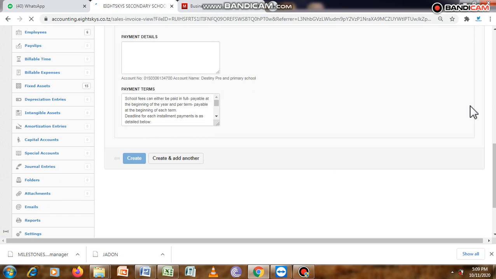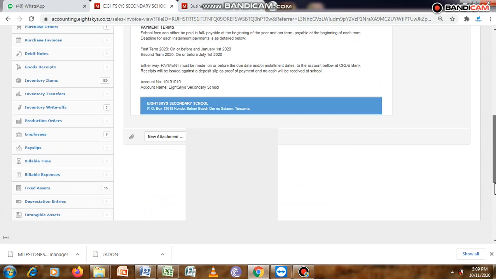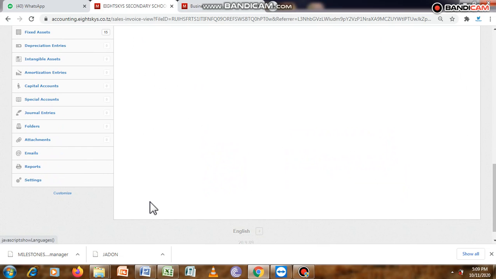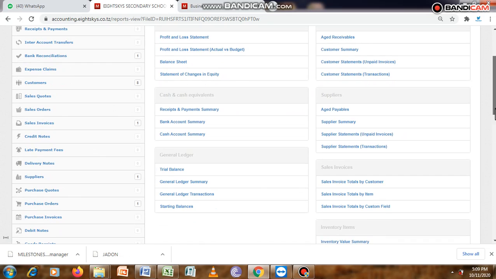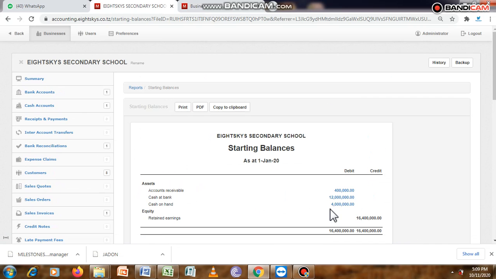Once you create this invoice, you have to go and check the effect of what you have just done here. I scroll down to reports, and then we have a specific report which is showing opening balances, which is this one here. So I click on starting balances.